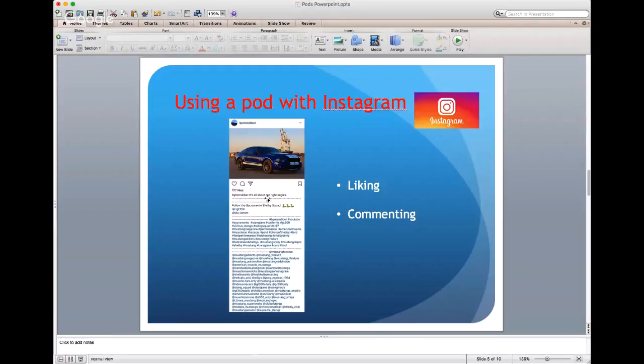Go ahead. The two things that you will do as a pod member, first of all, to be most effective, you want to try to do it within an hour of the post going up. That can be tricky. One of the guys in our pod today said, I was out last night, these things went up, I can't do it until tonight when I get home. Okay. If your pod has a rule that it has to be within an hour, you're in the wrong pod if you can't do it within an hour. If you don't have that rule, like our pod, we try to do it immediately, really try to do it within the hour. But you know what? We're adults. We have jobs. We have lives. We get that.